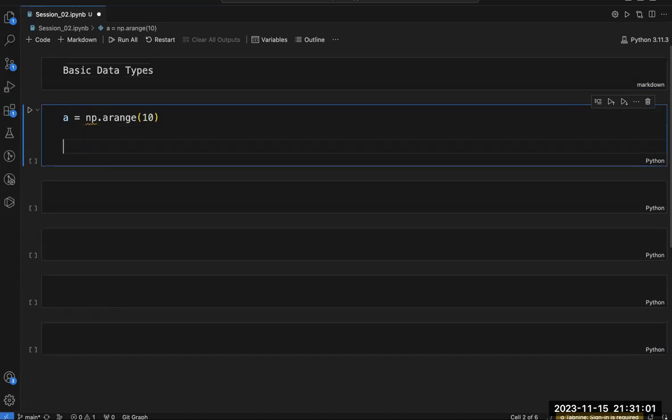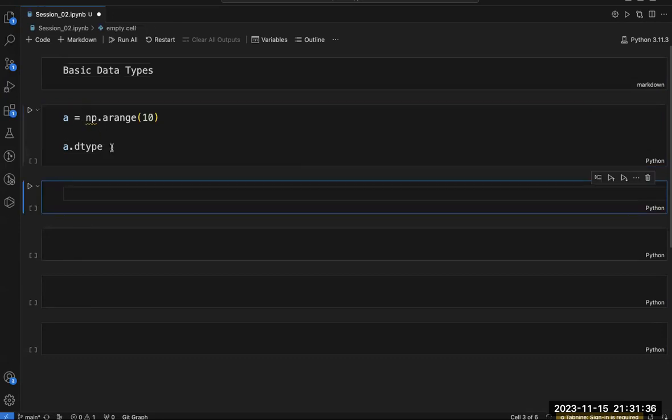Now if I want to check the data type of this array, same thing we have studied in Python, the data types. What are the data types? Int, float, string, and all those types. In the same way, we can also check the data type in NumPy. So we have created one array np.arange(10), and I want to check the data type. So a.dtype is the right method to check the data type.